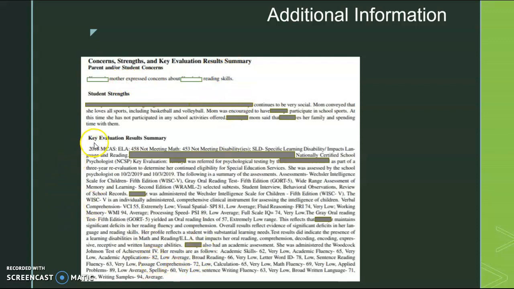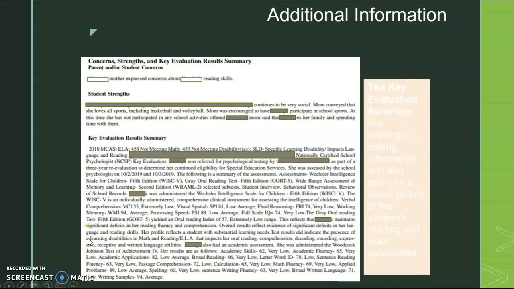Down the bottom, at the key evaluation results summary, there's some very important information, and this should be read closely. Let me point out a few things that you may want to look for. The first thing is we can see we have the student's full-scale IQ. This particular student has a 74 full-scale IQ, which is labeled very low.